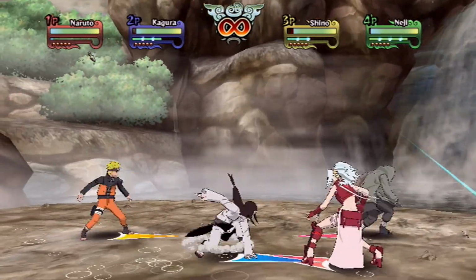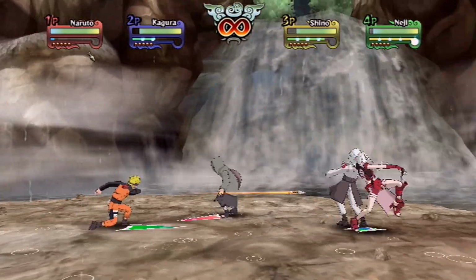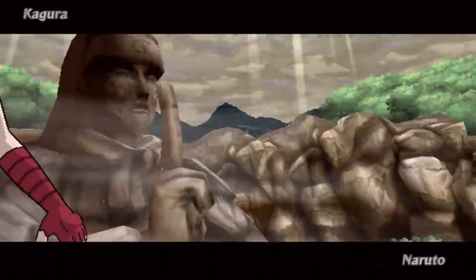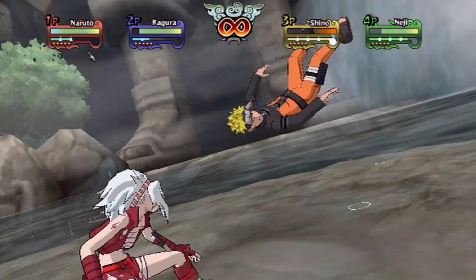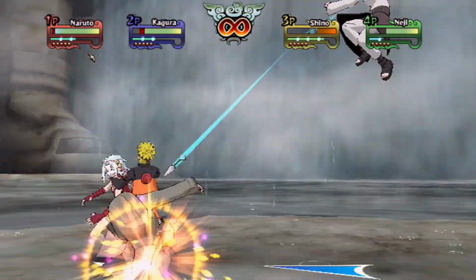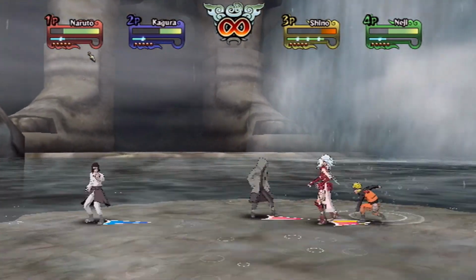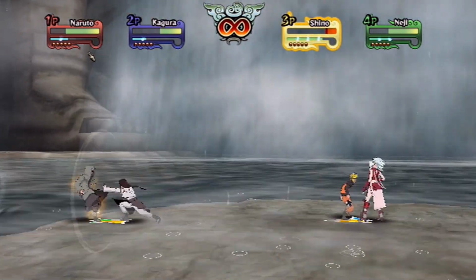Yes, fight each other and I'll just throw kunai back here. Okay, and then since I don't have to tag out, I can press C to switch targets instead. What? Oh yeah, you can do a substitution there too. And that sets up for air combos and stuff, so that's fun little stuff to do like that. Oh no! I went and attacked after the substitution. I attacked the one person who's not targeting me.